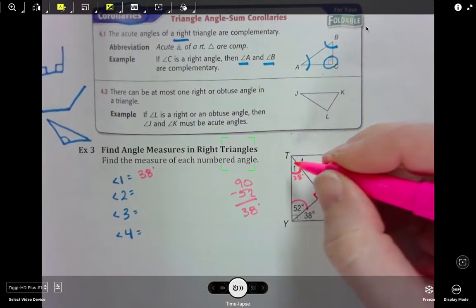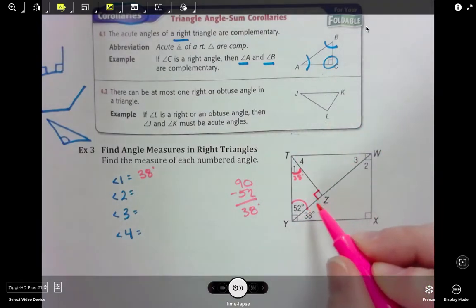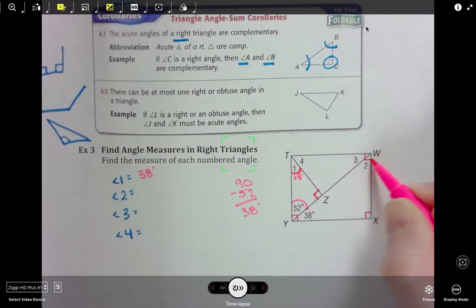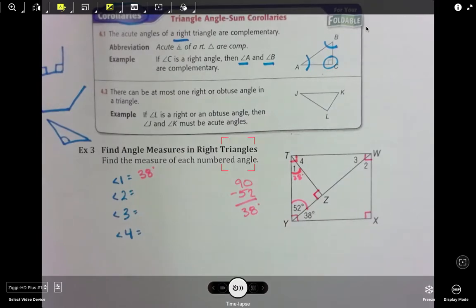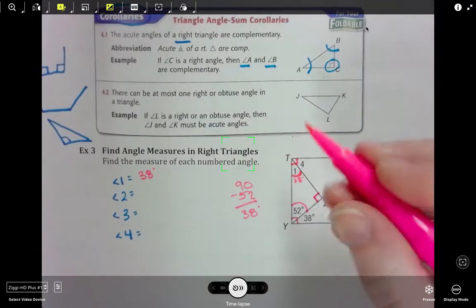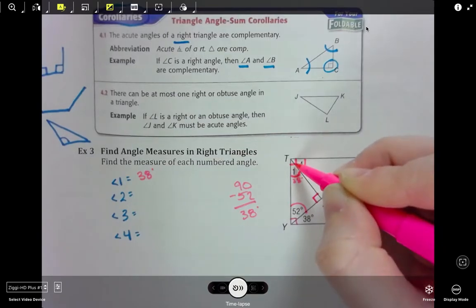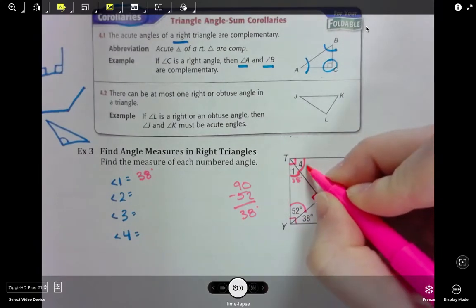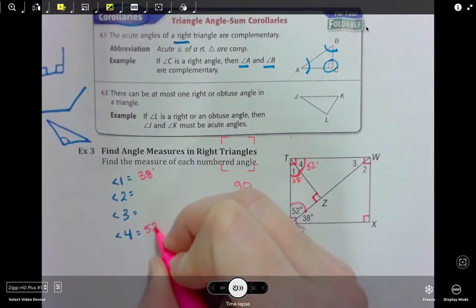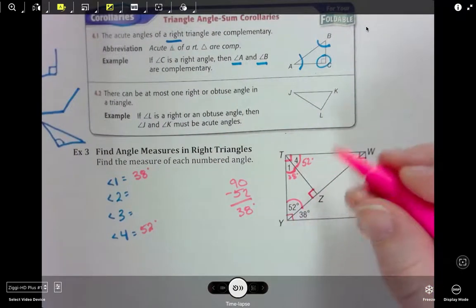Then I'm going to go ahead and do angle 4. This is a perfect rectangle because I have a right angle here, a right angle here, a right angle here, and even though there's not a right angle marked in this corner, that has to be another right angle, right? Otherwise, it wouldn't work. There's no way that can't be a right angle. So 38. Angle 1 and angle 4 add up to be 90 degrees. So if this one's 38, then this one has to be 52 again. Look at that. 52 degrees is what angle 4 is. So it has the same pattern all the way around: 52, 38, 38, 52.